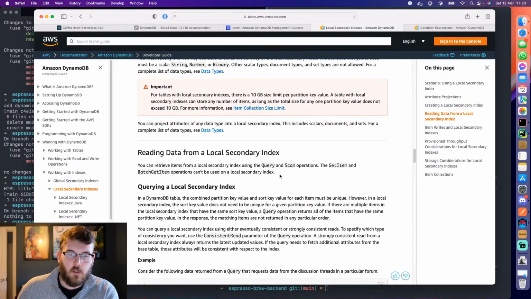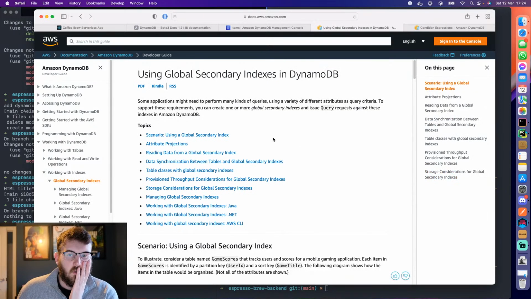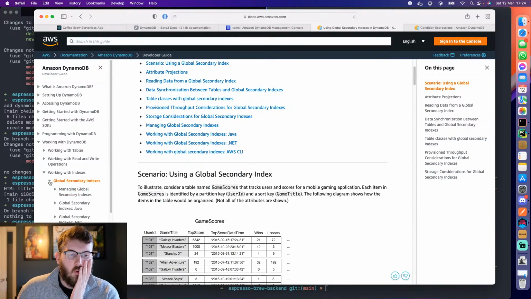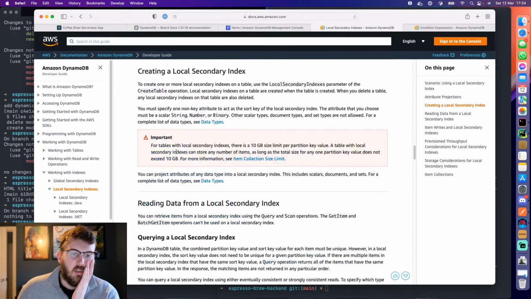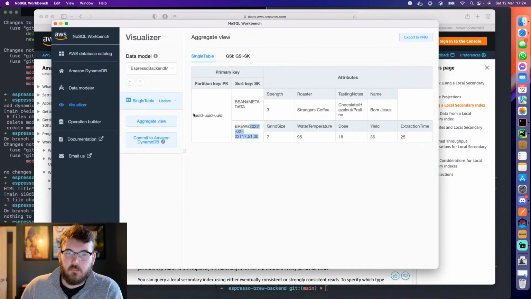So with a local secondary index, you can change the sort key but keep the partition key. So for this one, we want to keep the same partition key, because what I want to do is run a query against everything in this particular kind of item collection.